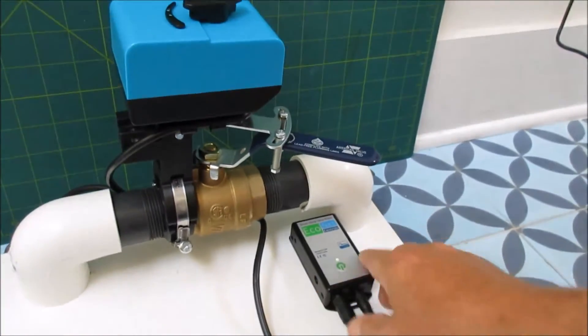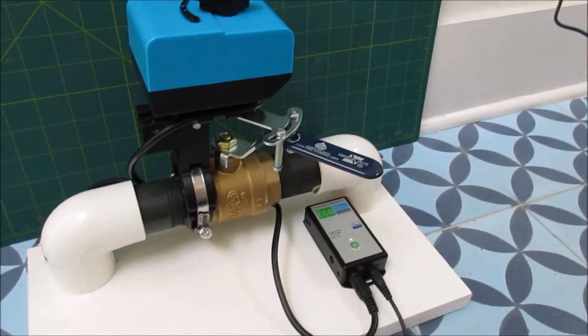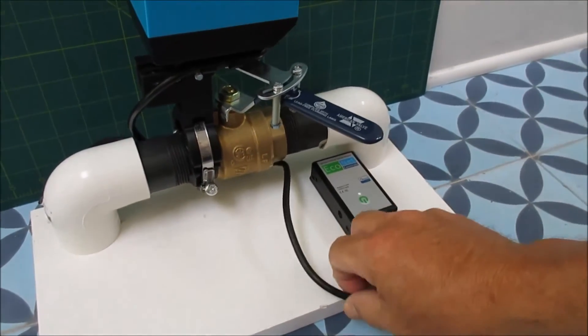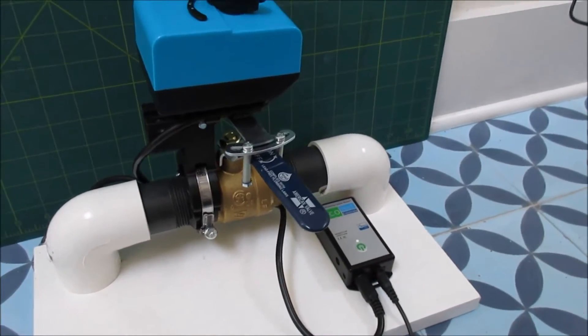What's nice about our controller here is that now it's a separate module so you can mount that up on the wall or even extend it to 20 or 30 feet away if you had the device under the cottage or something.